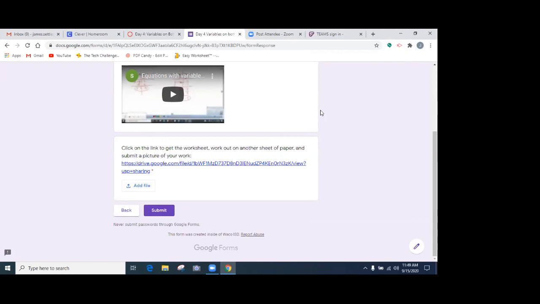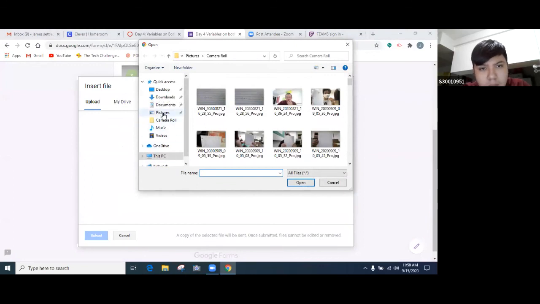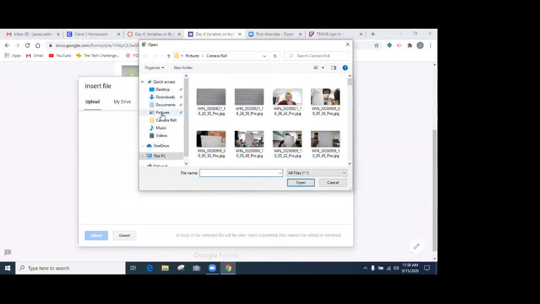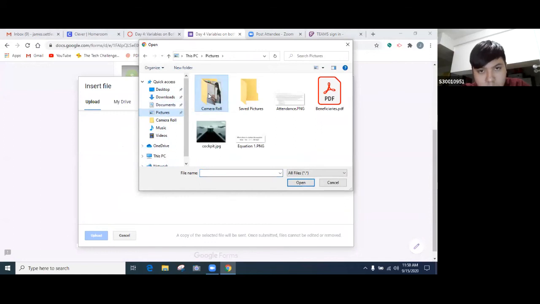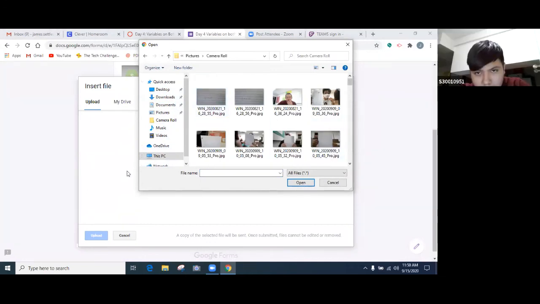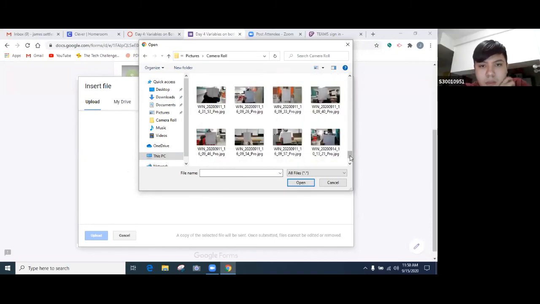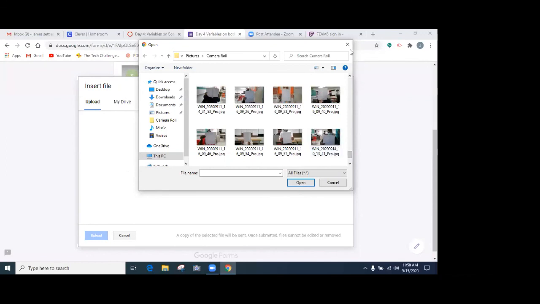Yes, sir. Okay. Once you take the picture, you're going to go to add file right here. You're going to click on add file, and we're going to select this from your device because the picture's in our device right now. Remember, it's a picture. So over here on the left, if you find pictures, click on that. It's in our camera roll, so double click on the camera roll. And then it's always going to be the last. If we go all the way down and just click on yours, it might be the only picture.